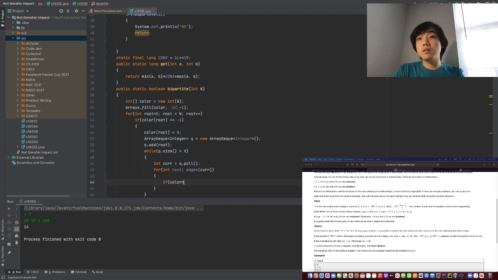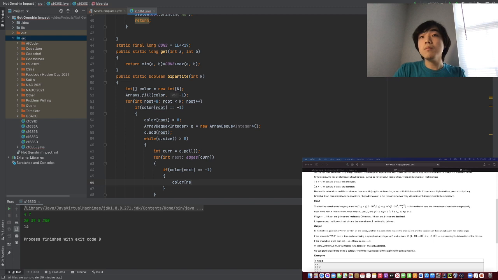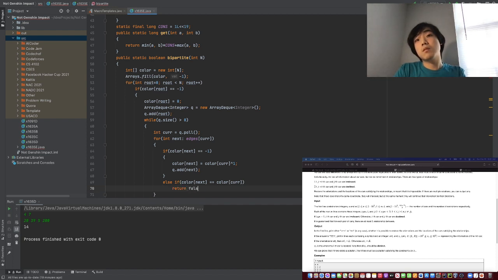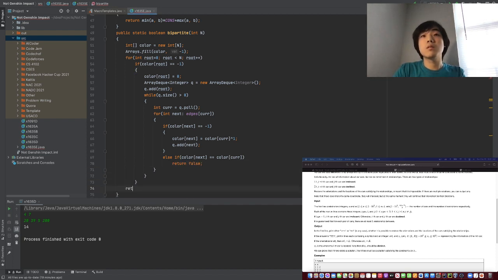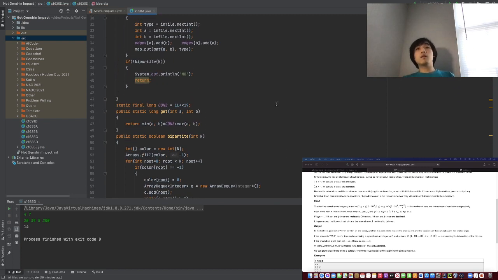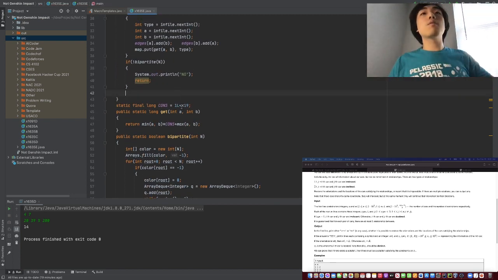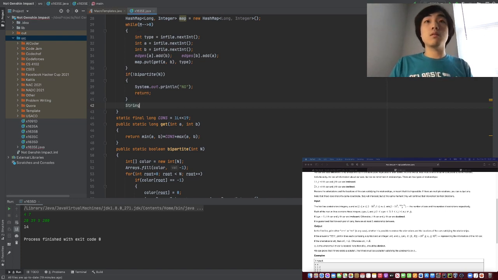Color at next. What occurs or one, q.add next. Then return false. Okay, so we've checked to see if it's bipartite or not. Otherwise, we assume the answer is always yes.